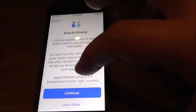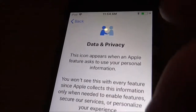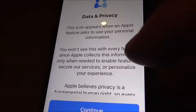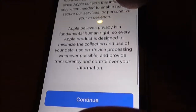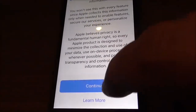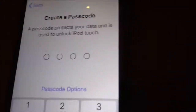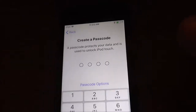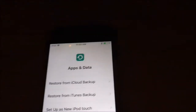It says data and privacy. The icon appears whenever a feature asks for your personal information. It says create a passcode. I guess we'll just enter one here. It'll tell you to select a 4-digit PIN number and then re-enter it.